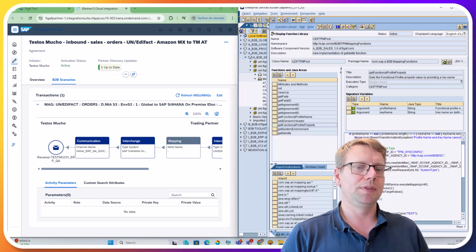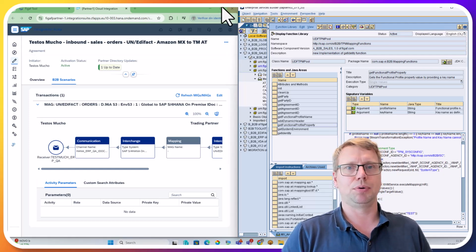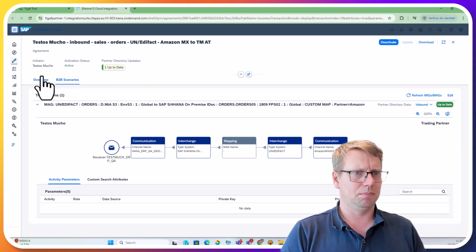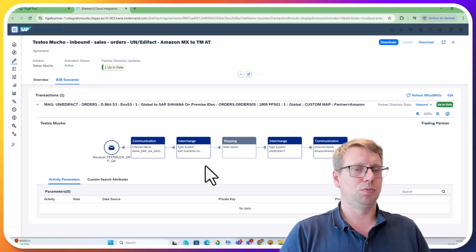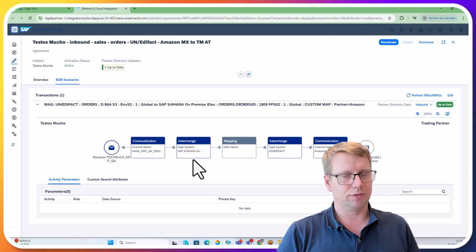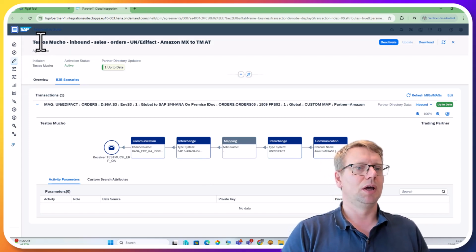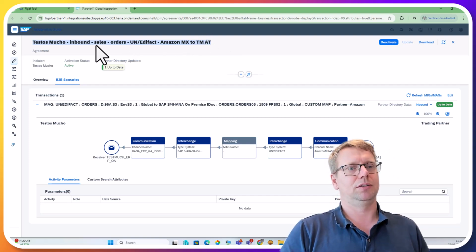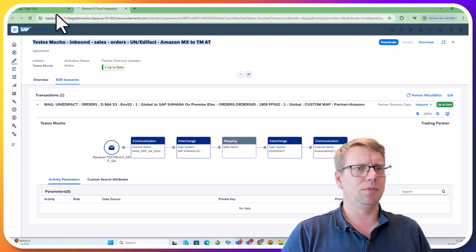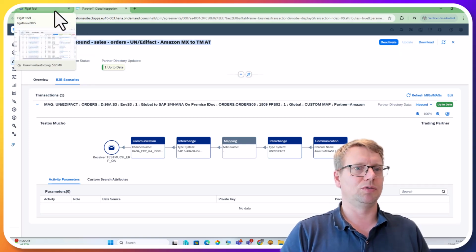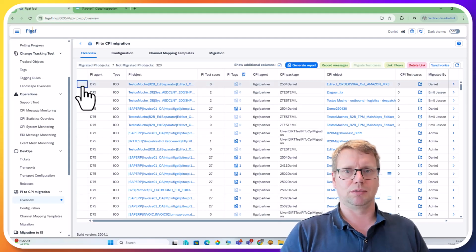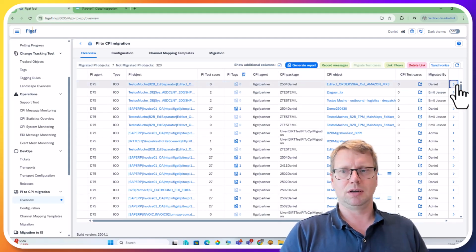Okay, so the idea is we want to take it and put it into an agreement and a B2B scenario for it. So we already created one for this specific customer. You obviously need to ensure that you have all the correct identities, etc. set up before you get started on this. The easiest and best way we have seen to monitor it is to use the agreement name on the migration. So we go here to the migration, select migrate on it.